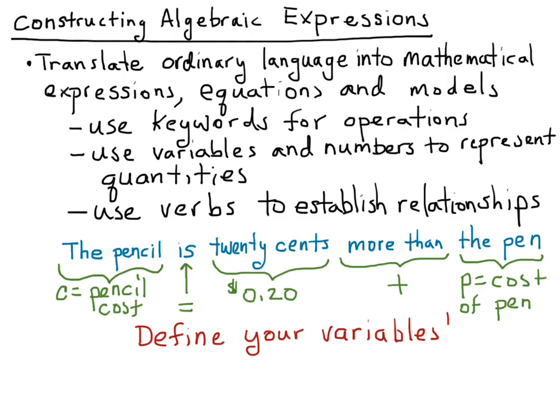And if I make one point here, it's define your variables. So many times it's tempting just to slip into an equation. But here I have an equation that has two variables. So I could have called P the cost of the pencil, but then I would have to name the cost of the pen something different. It's your choice what to name your variables, but do it explicitly, write it out. And so when I condense all this, I get C equals 0.2 plus P. All right?